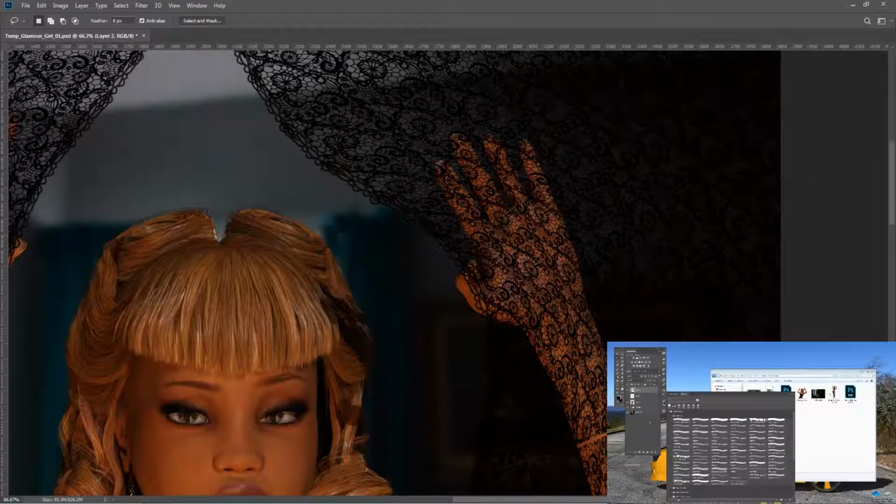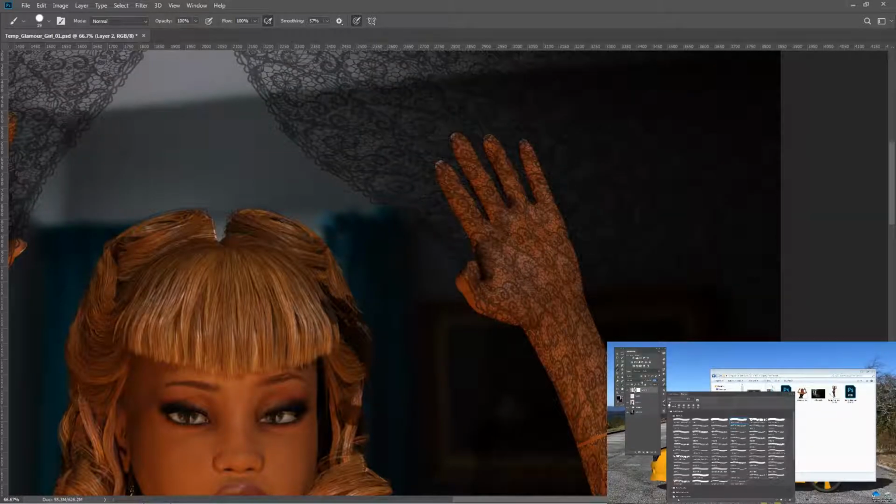Okay, now let's put a layer mask on there. Grab a hard round brush. I'm just using a real small one, 19 pixels. And I'm going to reduce the opacity on the lace layer just a bit so we can see what the heck we're doing. Then on the layer mask, make sure it's selected, and hopefully you can see enough of what I'm doing here.